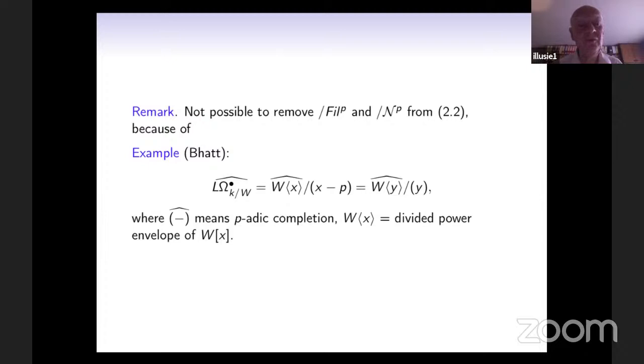But it's not possible, because already if you take X equal to Spec k, then you take the p-adic completion of the de Rham complex of k, the derived de Rham complex of k over W, then you get a strange object as a result of that. You get the p-adic ring on one variable over W, p-adically completed, and modulo the ideal generated by y. So it has torsion. If you take y to the bracket p, the p-adic, y to the p divided by p factorial, then it's killed by p. So you cannot erase that. I will come to that formula a little later.